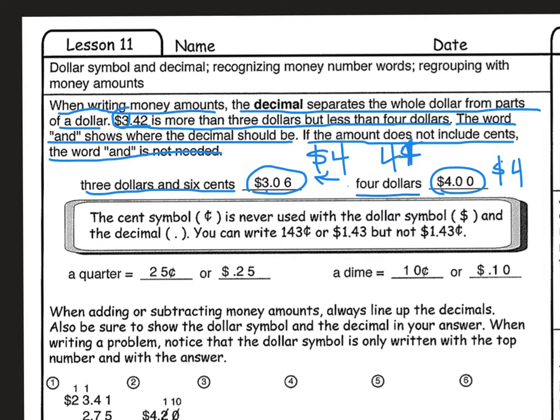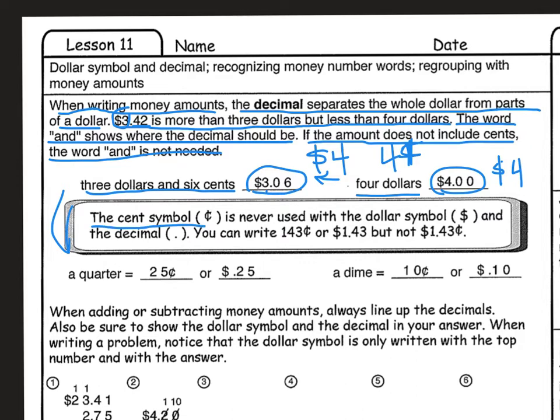The second thing that I want you to know about actually is coming right here. Oh, no, actually the second thing is put a dollar sign. If there's money involved in a math problem, you gotta put the dollar sign. Kids that are very absent-minded and forgetful, which I tend to be myself, we forget dollar signs a lot of times. So what you want to do is go back through your paper before you give it to the teacher and double check that you have dollar signs on all money problems. In my class, that's considered a missing label because it's telling what this number means. It means money.